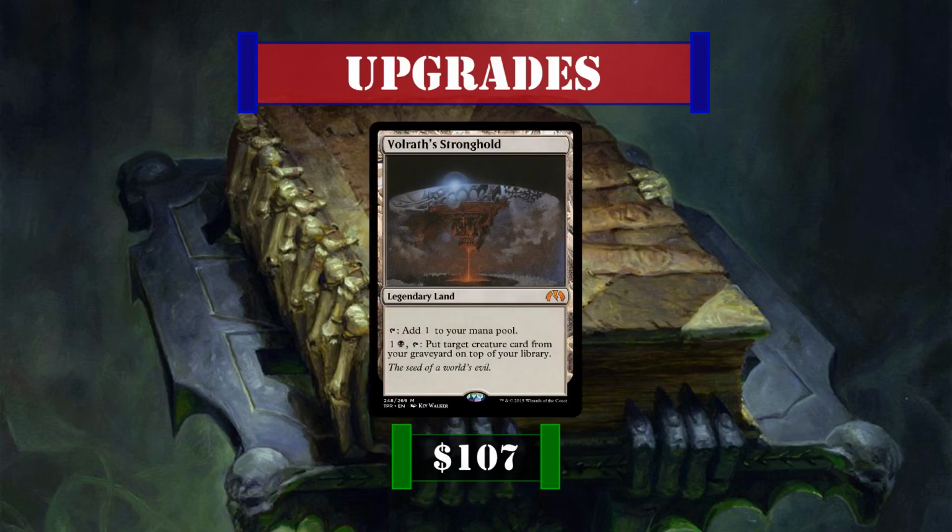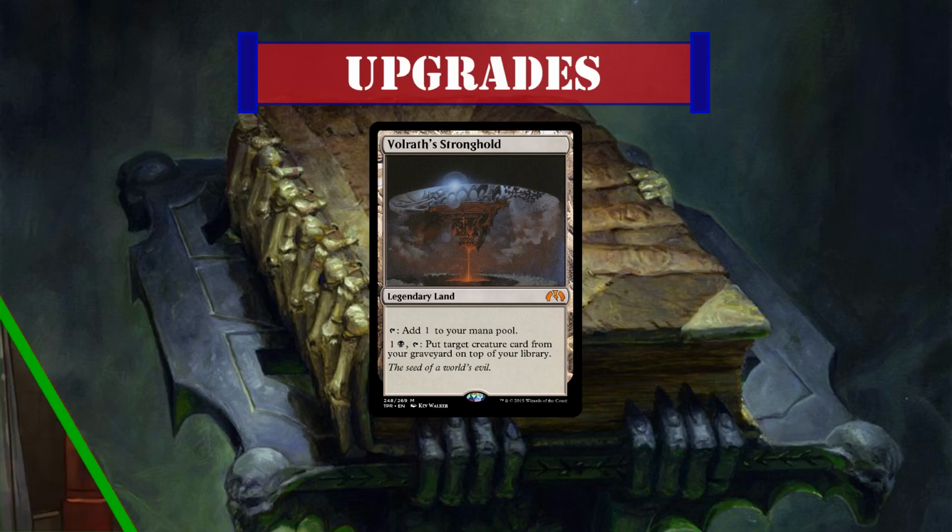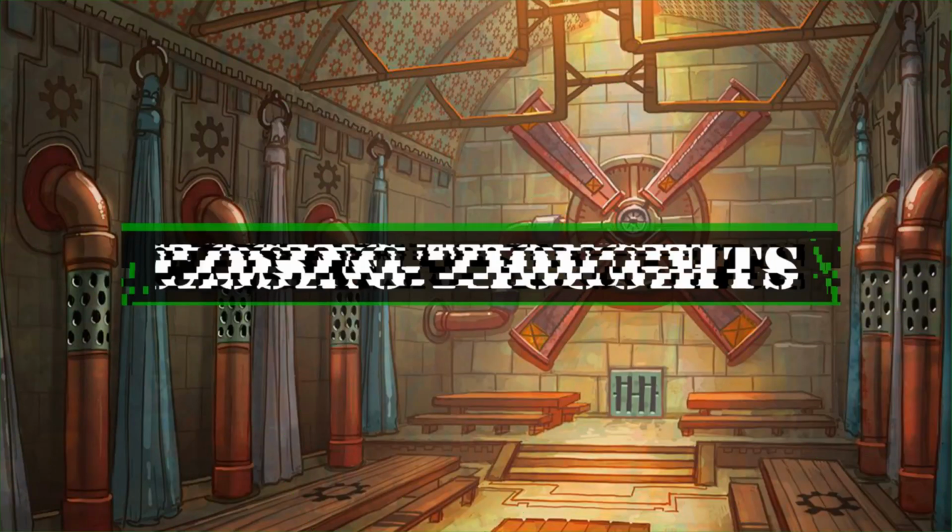Finally, Volrath's Stronghold is a land that can recur our creatures for a very reasonable mana rate and totally unreasonable price point of over $100. If this is anything to go by, maybe flipping properties isn't such a bad idea after all.